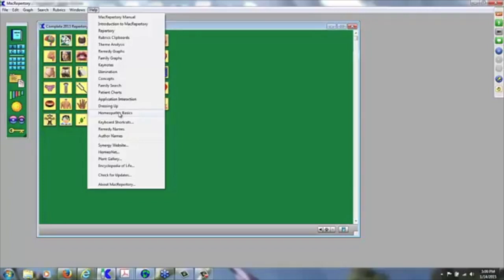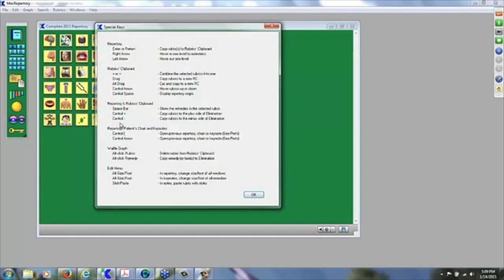Below the list of videos in the Help pull-down menu, you'll see there's an item that says Keyboard Shortcuts. If you click on that, it's going to open up this little window, and it's going to show you various keyboard shortcuts. Now, I love these because it really allows you to use the program much more quickly than if you rely exclusively on your mouse. I know many people are wedded to using their mouse, but I think just spending a little bit of time learning these various keyboard commands will be quite useful to you.